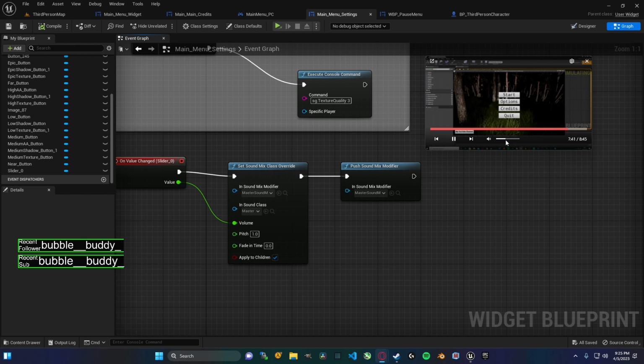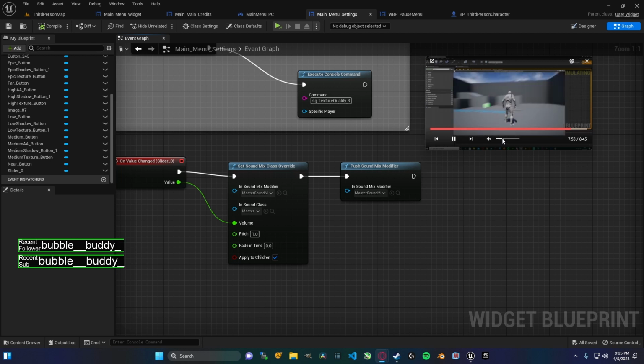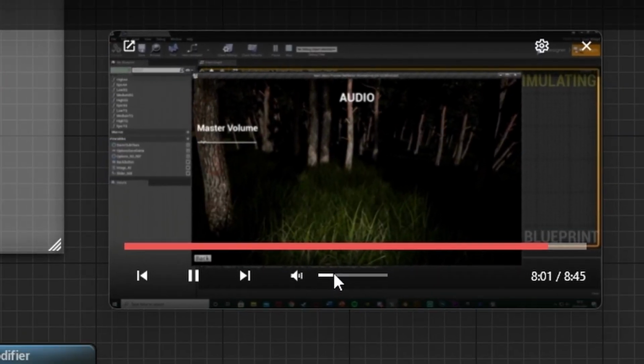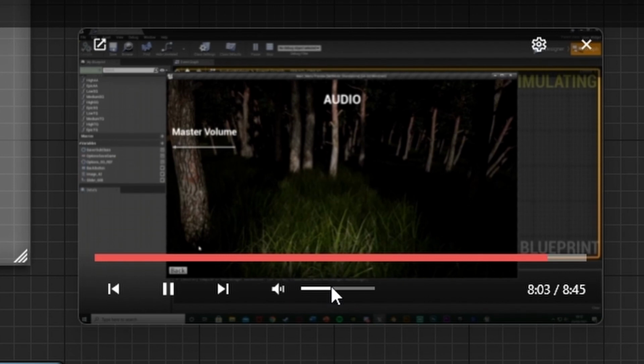So we've got the audio in our main menu here. We're going to go to the audio options. I can increase it all the way up, which is very, very loud. That's 5. I can put it all so it's just like this. Okay, that's easy then. Just wait for that to load. I can then press that as well, which is also very loud. So I'm not going to do that too much because I don't want to be too loud for you. However, this is what we've set up and it works perfectly. Let me lower that so I can talk.